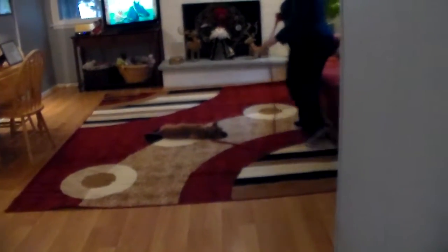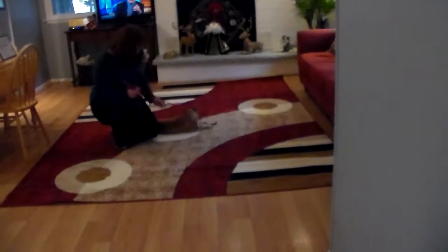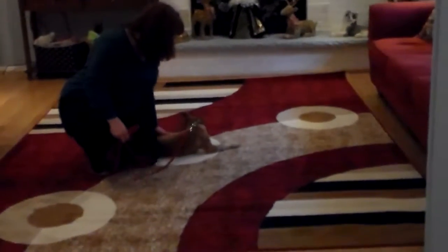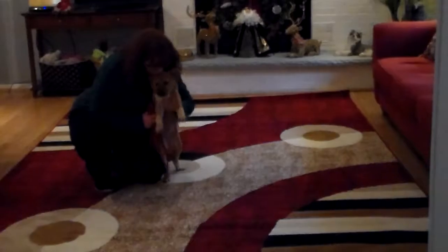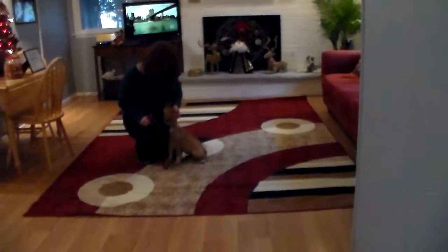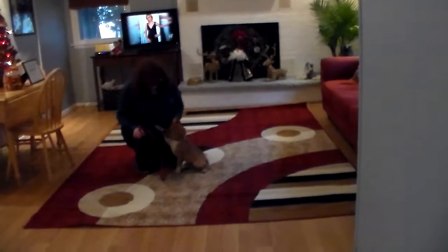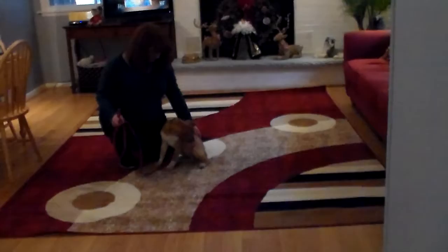We have demonstrated the heel, the automatic sit, the sit stay, the down from a heel, the down from a distance, and the come. These are the formal basic on-leash obedience commands that Scout learned while she was here at school. She has done a great job. We'll have a lot of written information for you too when you come to get her tomorrow. She's a sweet little puppy — we've enjoyed every minute of having her, and we want to thank you for choosing Nora's Dog Training Company.